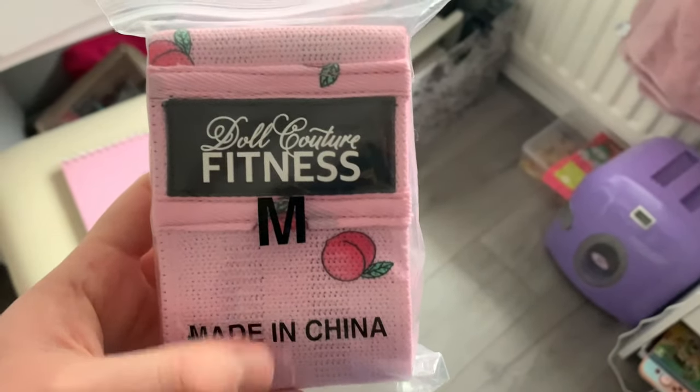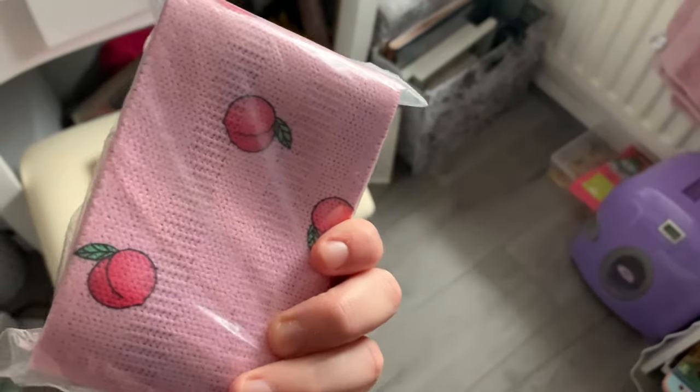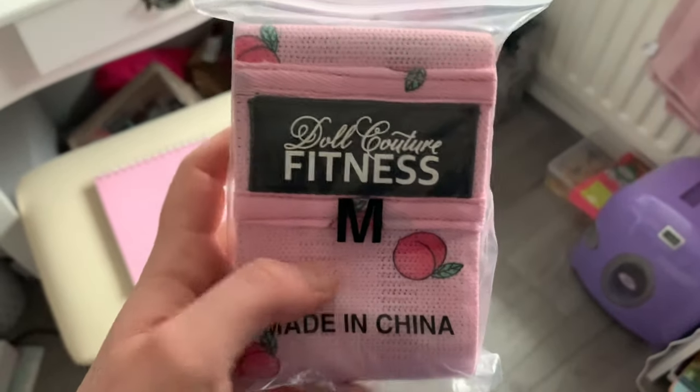All my workout clothes are from Primark because my better ones are at university for when I do hip-hop. I also just brushed my eyebrows and put some Vaseline on. I'm so happy that I'm getting my nails and eyebrows done on Friday. I'm also getting a massage tomorrow which my boyfriend booked, so that'll be nice - I'm a little bit nervous because I've never had one before but I'll let you know how it goes. I'm going to put half an hour on a timer to do some more university work.